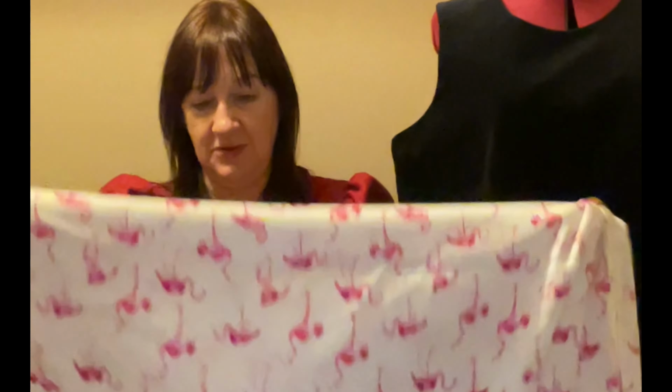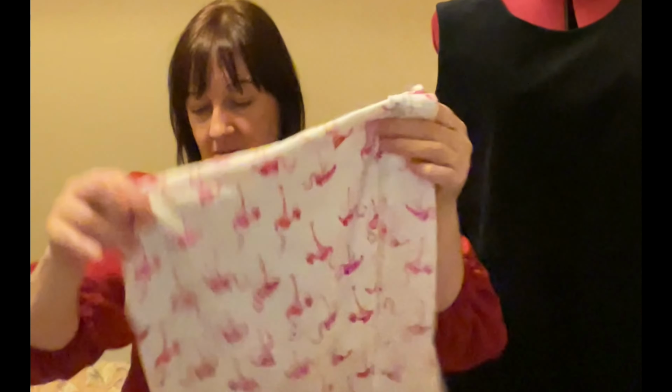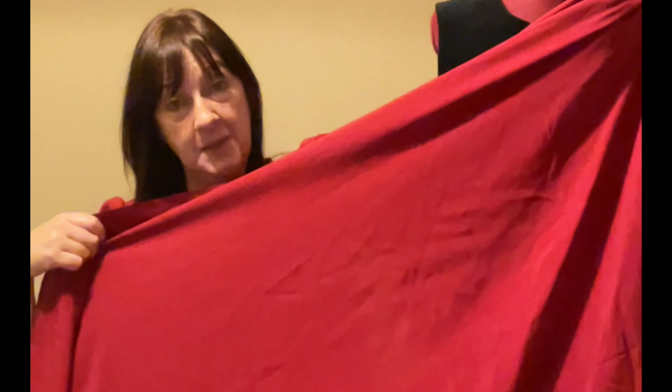I saw the Tyne lady, I forgot her name, do it. She always says that she edges the material, and I think, oh, I couldn't be bothered. Anyway, it's such beautiful fabric, and my machine's sat on the table downstairs with red on it, and I thought I may as well edge it before I wash it. I'll be good. So this is a viscose poplin, just a plain red again. As I say, I'm in my red phase.